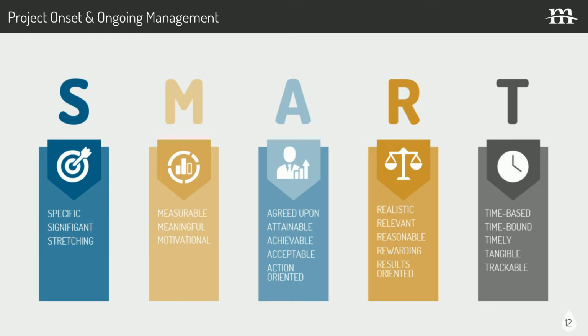When creating goals, we like to use the SMART criteria. If you've seen this before, it's probably pretty familiar. While the acronym has been expanded greatly to include a variety of terms seen here, the overarching theme is that a goal must be specific, measurable, attainable, realistic, and timely. If your client is handing you goals which fail to meet any of these criteria, it's time to help them revisit their goals. Otherwise, you're not going to have a successful project.